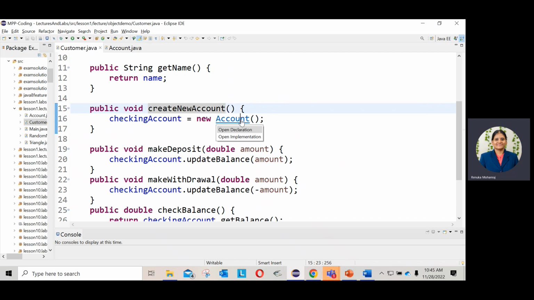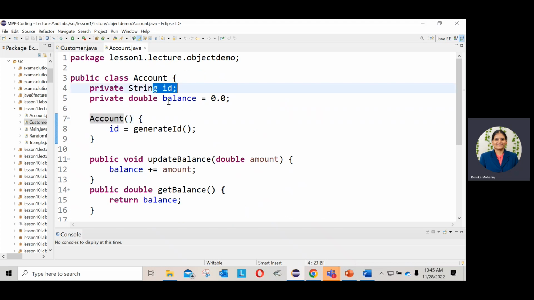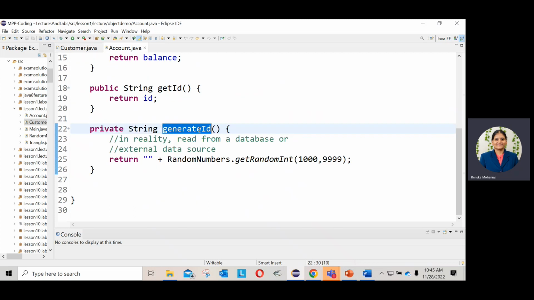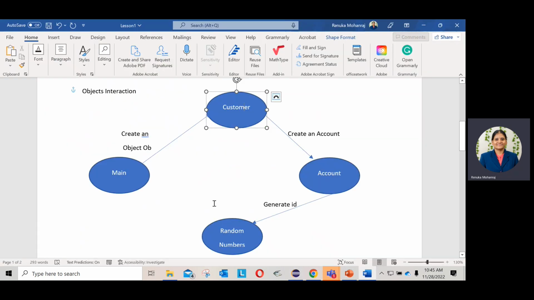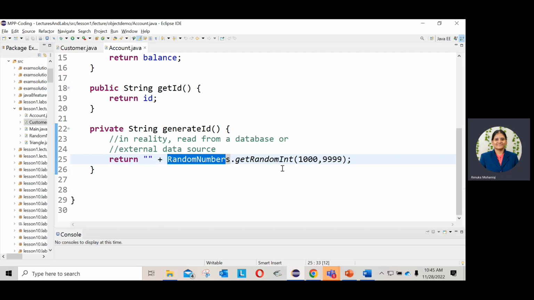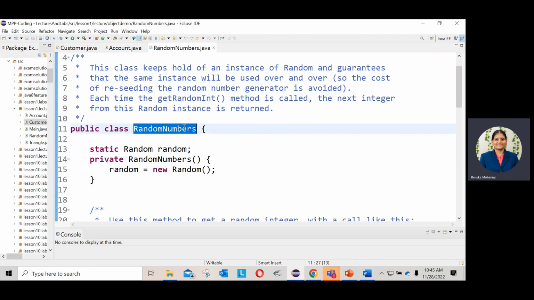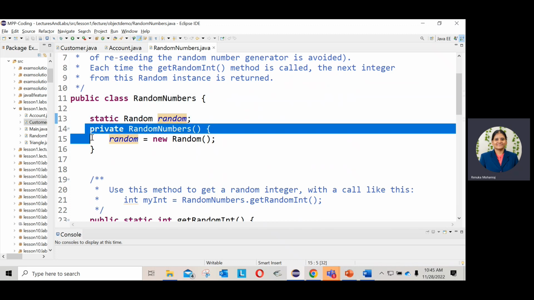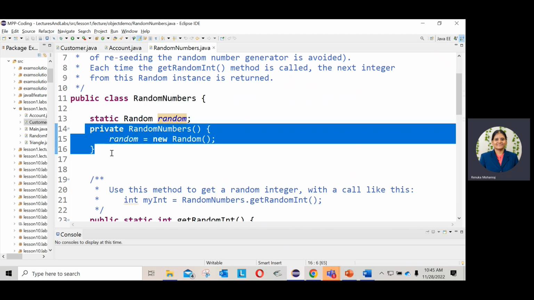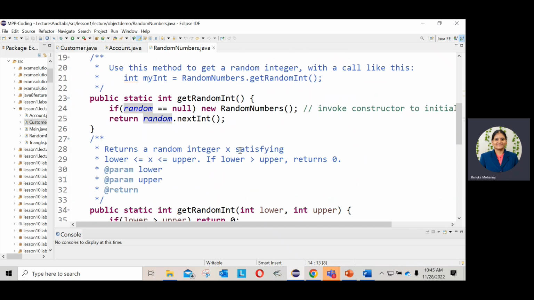When you go to the account class, account has an ID and balance. If I want to generate an ID, I use the generate ID method, which uses random number. So this is an idea of how objects interact with each other. To generate a random number, I have a random numbers class, which has a random object. I don't want to call this constructor outside, so we keep it private.